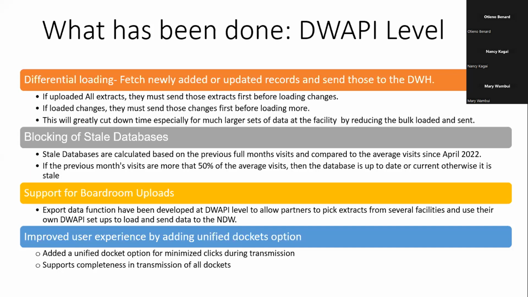Something else that we've done is improving the user experience of the DWAPI by adding a unified dockets option. What is a unified dockets option? This unified dockets option will assist a user so that they don't even have to remember what datasets they have sent so far. All they need to do is ensure the records in the EMR are up to date and refreshed. All they need to do is click start during upload.